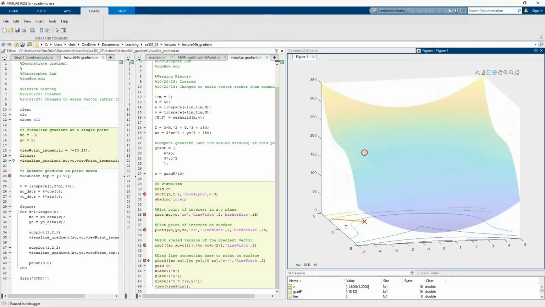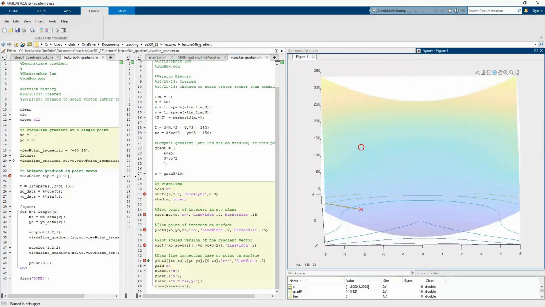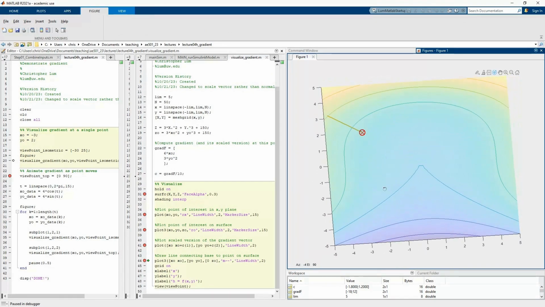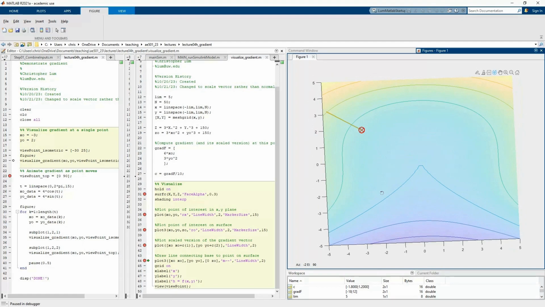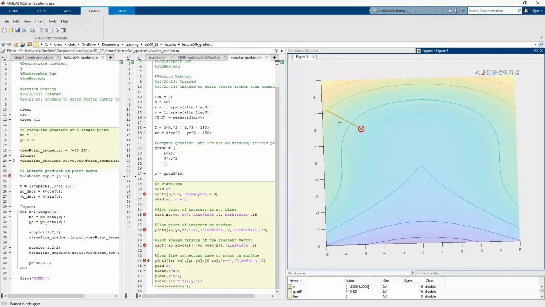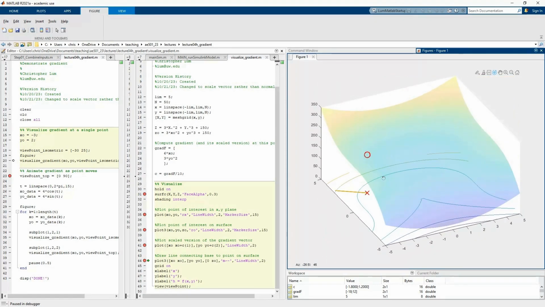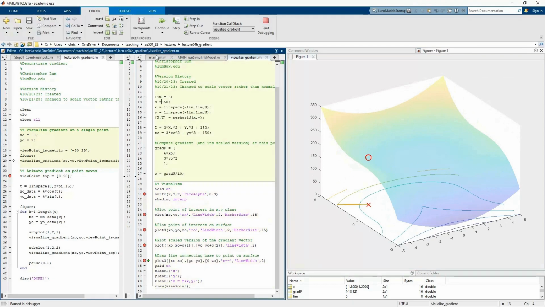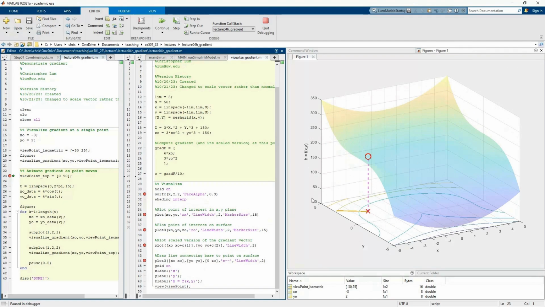So this orange line down here in the xy plane is the gradient vector, and if you line these up on top of one another and we look sort of straight down, you get an idea of what's going on now, right? The gradient vector is pointing in the direction in which the function increases in value the most quickly, right? So again, let me plot one more thing. I'm just going to draw a magenta line connecting these two, the X and the O, just to make this a little bit easier to see. And there we are.